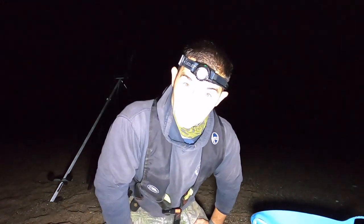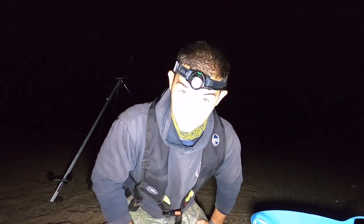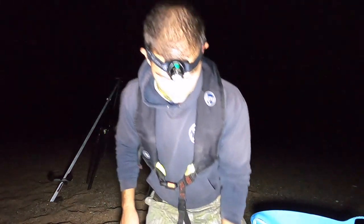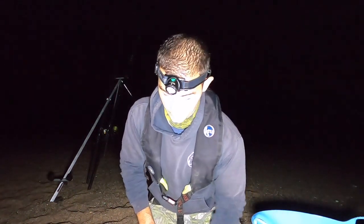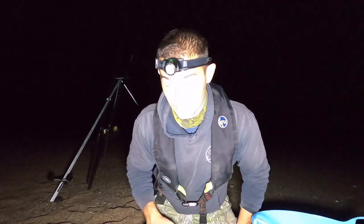We are fishing on a gently sloping sandy beach. Unfortunately there isn't an awful lot of surf or water motion. It's better to fish this area when there's a bit of swell running in, but you can't have everything. It is such a beautiful night that I thought I would give it a go anyway. The baits I'm going to be using are mackerel left over from a session on the boat and some really old sand eels that have blown, so I think the fish are going to come on the mackerel line.